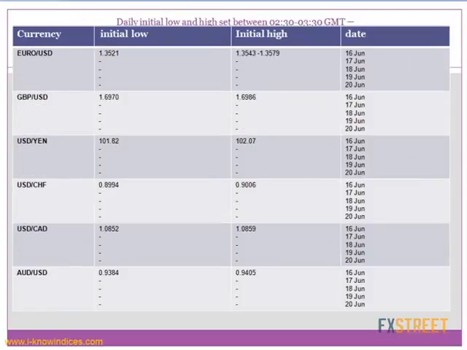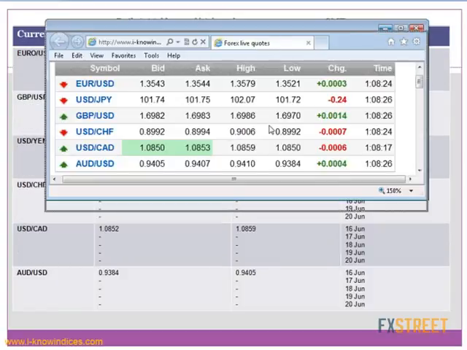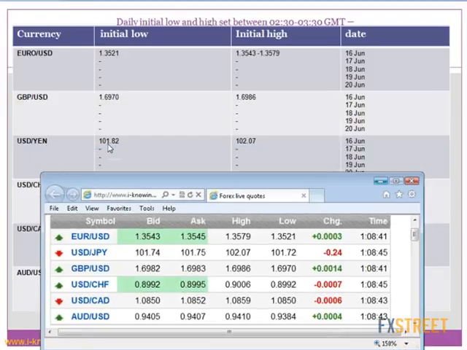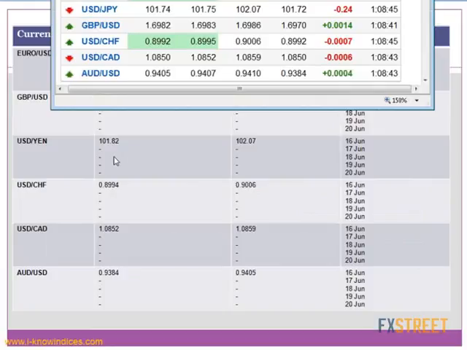Now, coming to the market reading, as I showed you, in the case of euro, they just breached the high, 35.43, by 1 pip. And in the case of GBP, they have not breached the low or the high. And in the case of yen, they just breached the low by about 10 pips. 101.82 was the initial low. They came down to 101.72 as a week beginning false move on the downside in order to make an upward move later on.